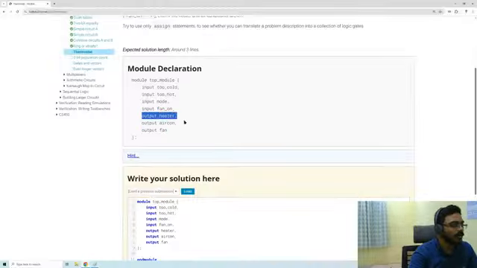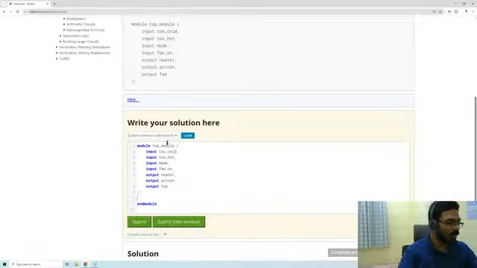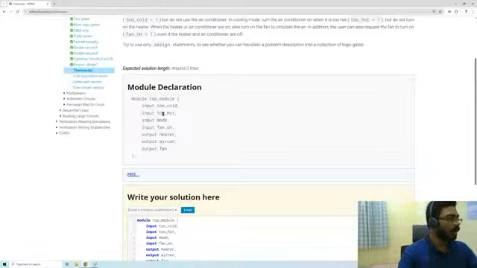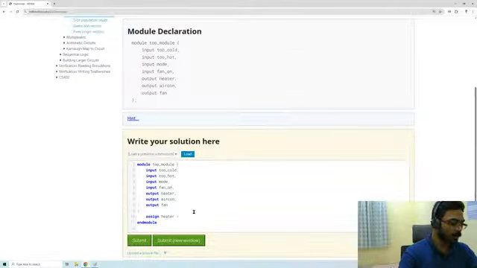So when heater will be on, we have to write three logic. Assign heater equal to, so heater will be on when too cold is 1, and not of too hot.